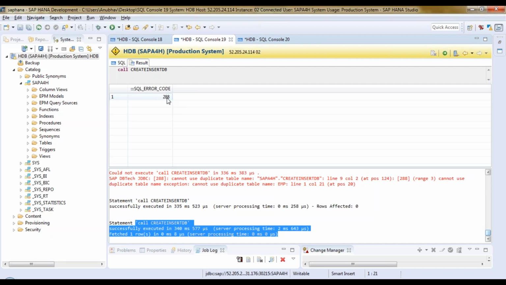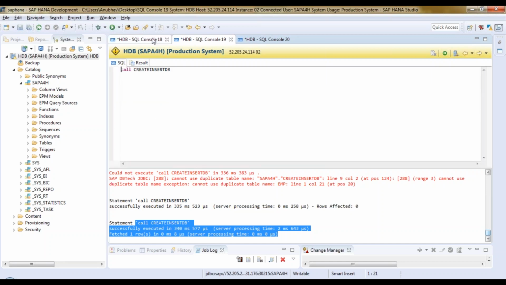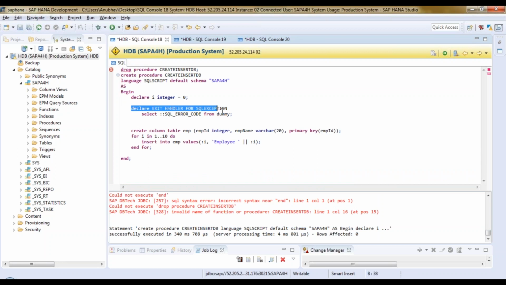So if this is the error code, I will drop the table and recreate the table. So I will now write a piece of block instead of this single statement.